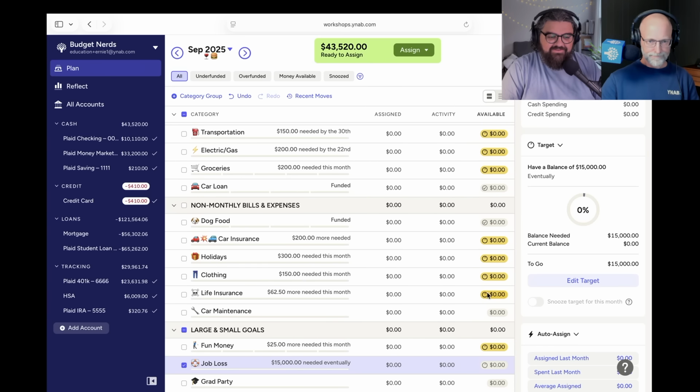So it's not even a target in the same sense of these other ones where you get a monthly amount. It's just a tracker. That's really all it is. So if you set money aside in there, you see that little pie chart with the percentage that'll go up. It'll track your progress, and it's also a reminder, like, oh yeah, how much did I want in there eventually? 15,000. It's just always a note there available for you.